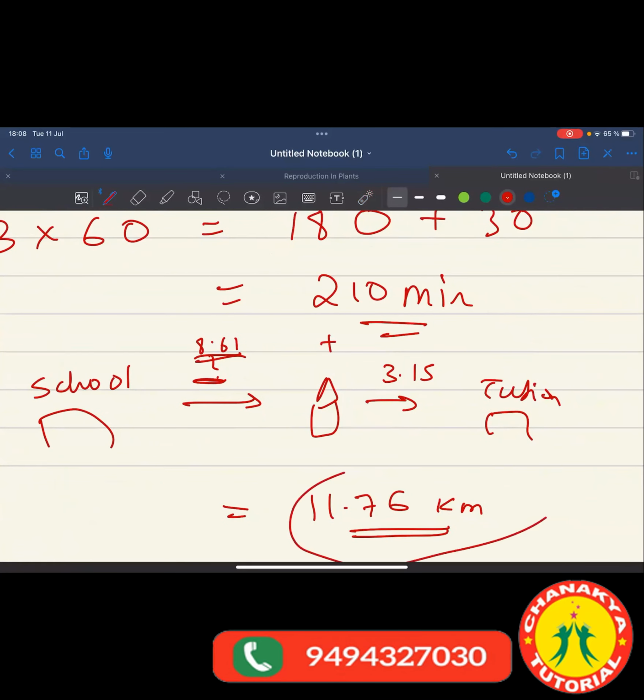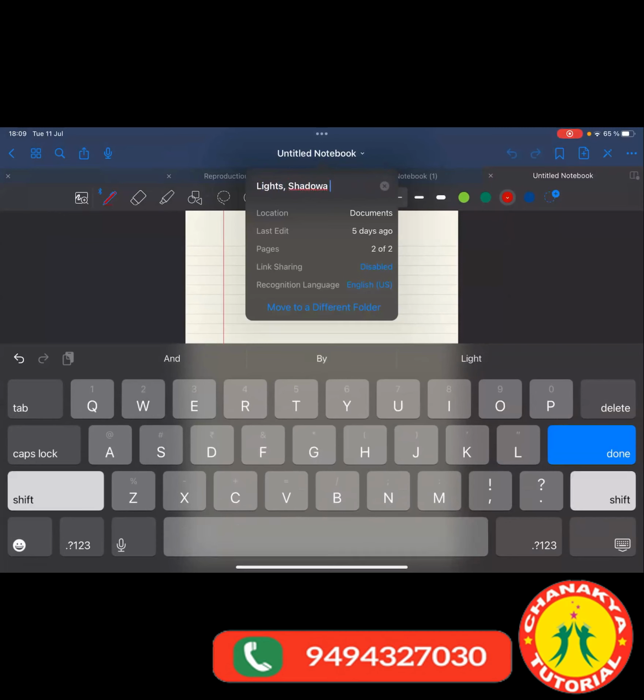So new chapter. Light, shadow, and reflection. Okay. Light, shadows, and reflection.